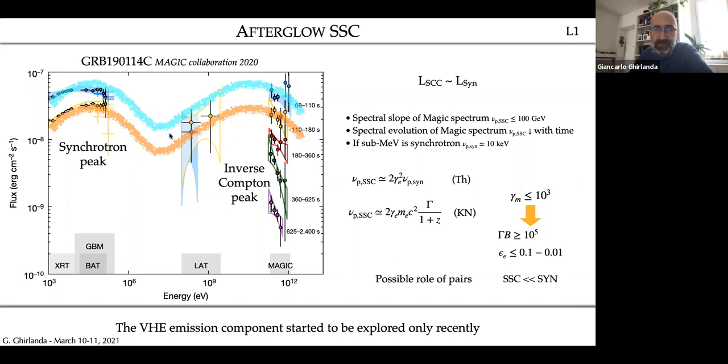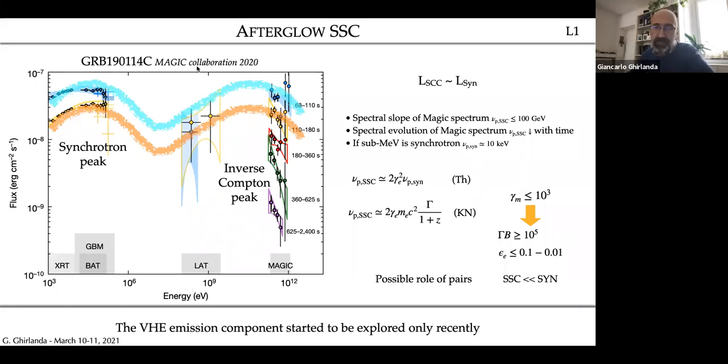Thanks to the presence of LAT on board Fermi in the intermediate region, the general shape of the spectrum seems to be that of the double hump. This is the evidence of the fact that, as expected, there can be the inverse Compton component of the emission. I didn't mention it in my treatment, but it's present in all the calculations I did. In particular, this component that we typically think about in GRBs is the so-called synchrotron self-Compton component, meaning that the accelerated electrons at the shock are responsible both for the emission of the synchrotron photons and for their Compton boost at higher energy. So they have a double role in this.